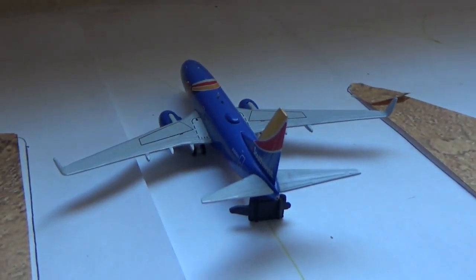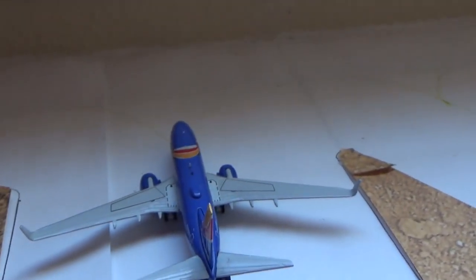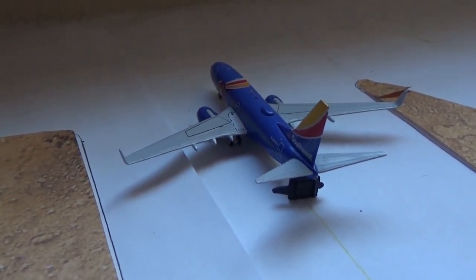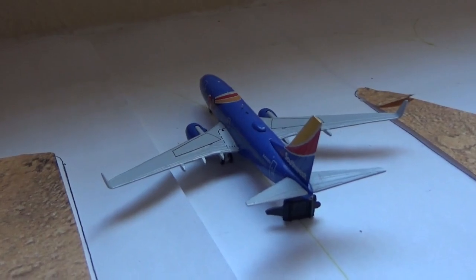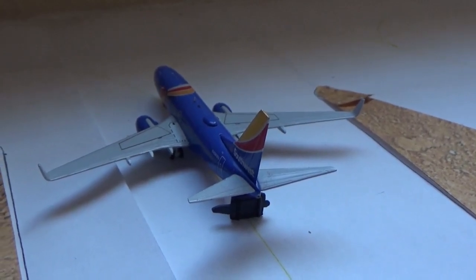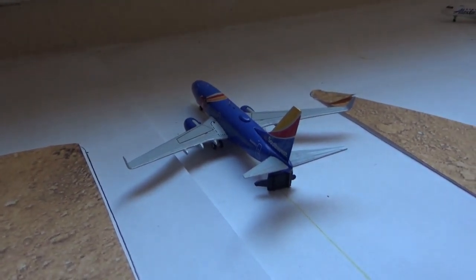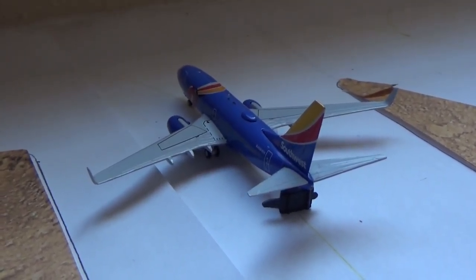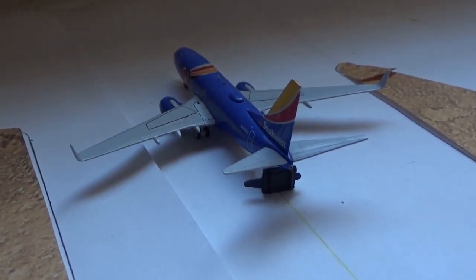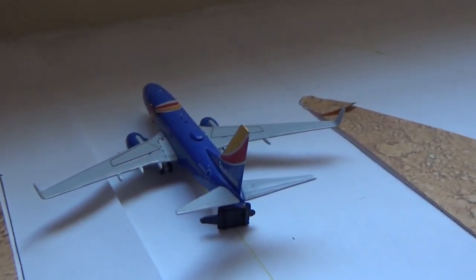So, Southwest Airlines Boeing 737-700 in the Triple Crown 1 paint scheme. I actually got to see this plane fly over my house. It was flying in Tulsa from Phoenix. And I almost went spotting that day. Unfortunately, my friend Matthew Johnson had some other commitments, and I decided to opt out and not go. It would have made for a really nice picture, but I guess there's always next time. Anyways, he's arriving in from Denver, Southwest 147, and he'll be flying off to San Jose later on today.